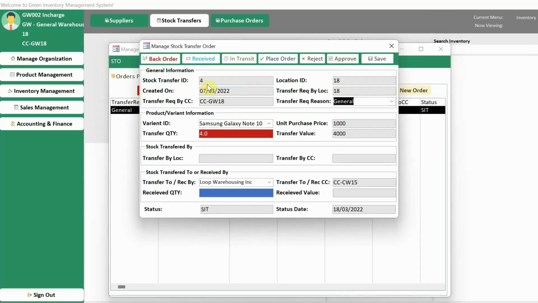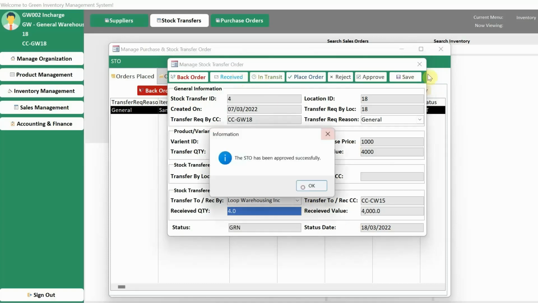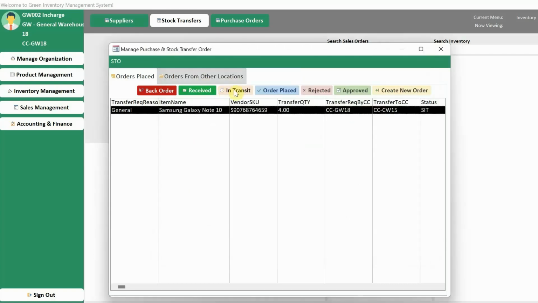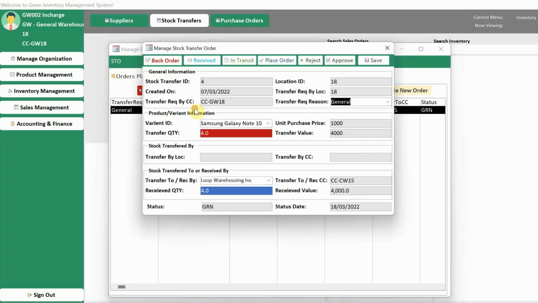Here we go, STID number 4, and it is at the moment in transit. Now I received that. So 4 pieces were ordered, 4 I have received, and I mark it as received. Okay, so the stock has been received. If I click on in transit, I don't see it anymore because it has gone under received.